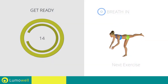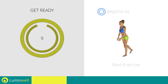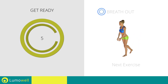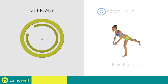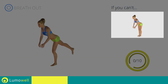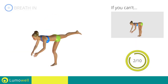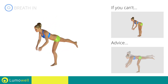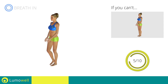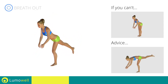Stop. Next exercise, single leg deadlift. Three, two, one, go. If you can't do it, try keeping both feet flat on the floor. Don't bend or curve your back. Keep your abs constantly tight. Be sure not to bend your bust forward in order to keep your balance.